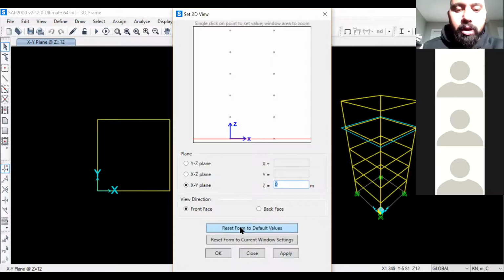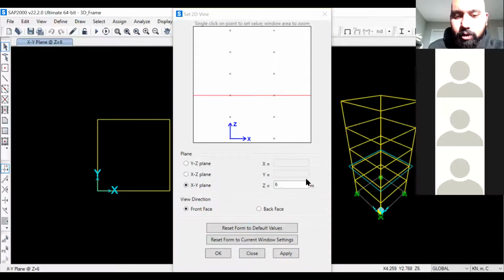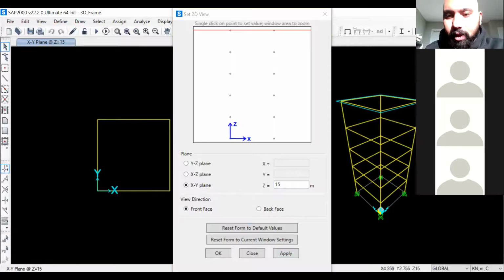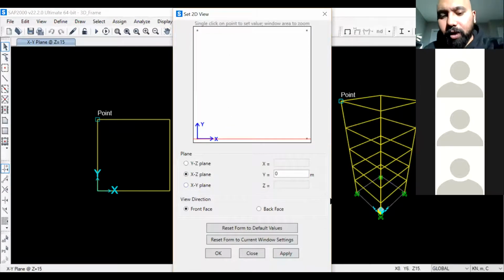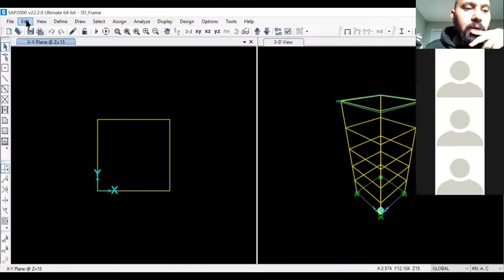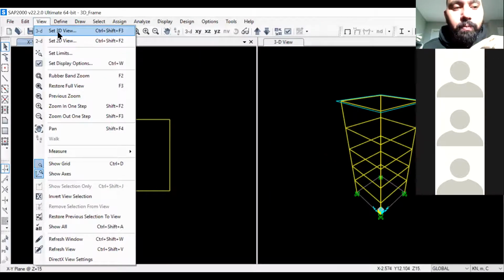For example, let's go ahead and say, okay, we would like to go for z equals 15. You'll see here z equals 15, and apply. You will see that the turquoise line jumps to z equals 15, right? And you can change the sides and so on. And you can change also the planes. So it's very interesting. Also, you can do the same with the 3D view.